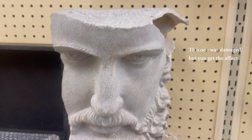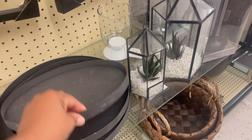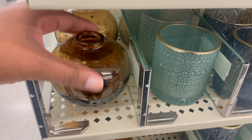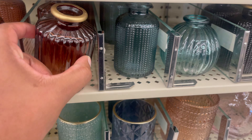This bust looks like it has been here a while because of the dust and damage, but I can see this in a modern home, along with this black rounded tray. I think bud glass vases are going to be big this year because I've been seeing them all over the place.